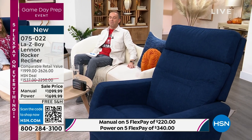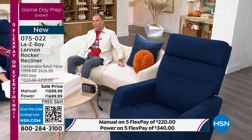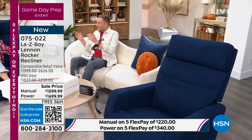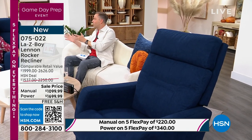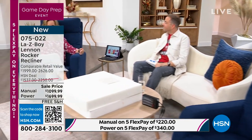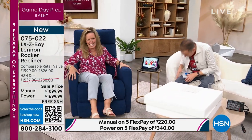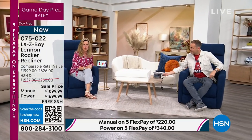We'll watch TV and movies on a Saturday night in this La-Z-Boy. You'll listen to your favorite podcasts or Audible. You'll read your Kindle in this chair. This sounds like a marketing statement, but this is more than a product — it's a lifestyle. It's a lifestyle for years to come. It is a generational piece of furniture. We handcraft everything that we do, made right here in the United States.